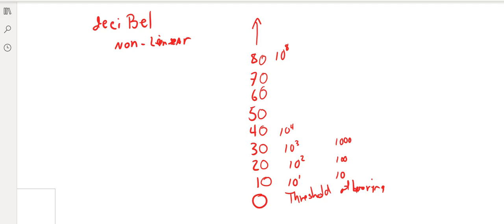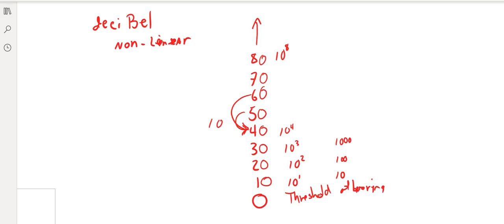And so what can be confusing is you might say, well, how much louder is 50 compared to 40? Well, the difference between 50 and 40 is 10 times. And then you might say, well, how big is 60 compared to 40? And you might say 20. No, it's not. It's 100 times, because once again, you have to go back to the Bell scale. Every time a 4 goes to a 5, that's a factor of 10, one factor of 10. A 4 to a 6 is 2 factors of 10.